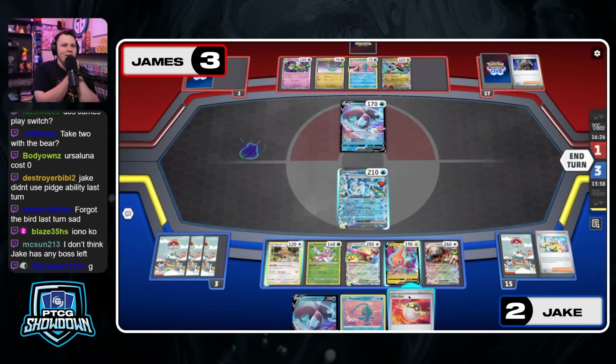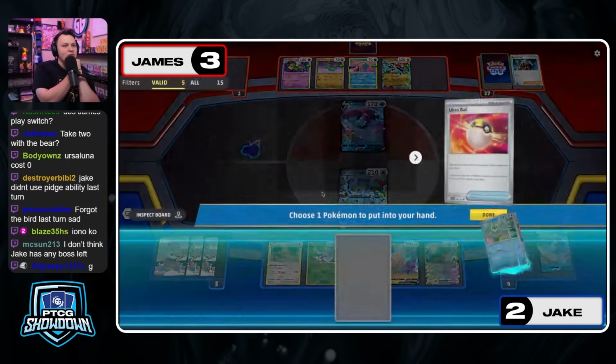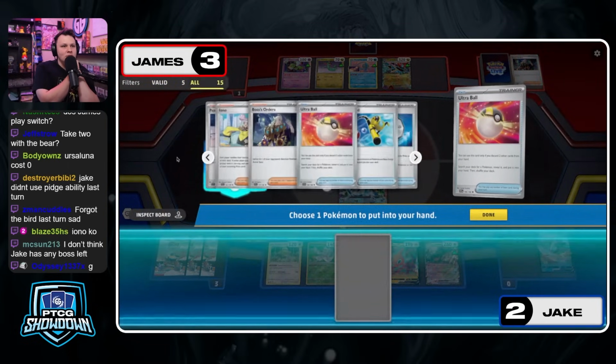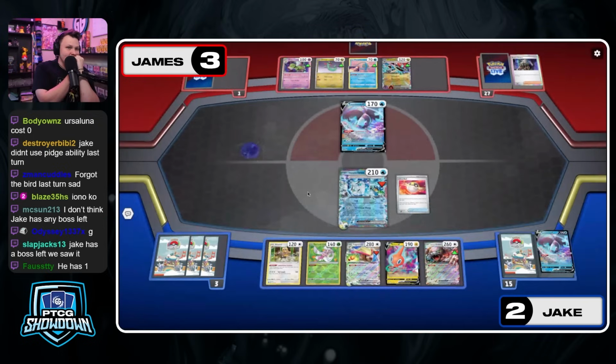I don't think Jake has any boss left. Oh, is Jake out of boss? But you could reset the Ursaluna, then punch with Pidgeot, then punch with Ursaluna, maybe? Jake does have a boss left. No, Jake does have a boss left.